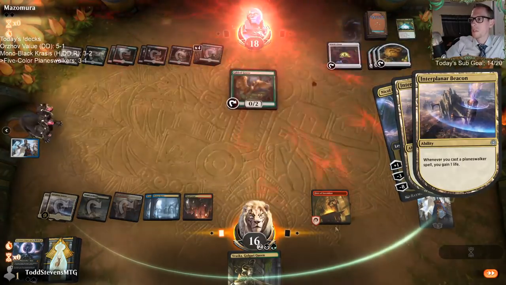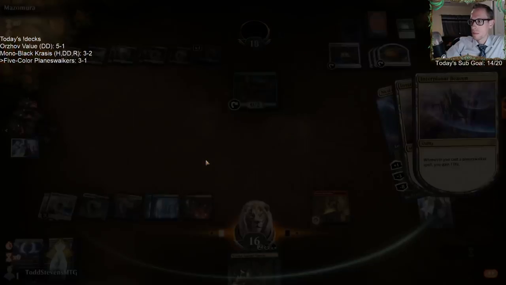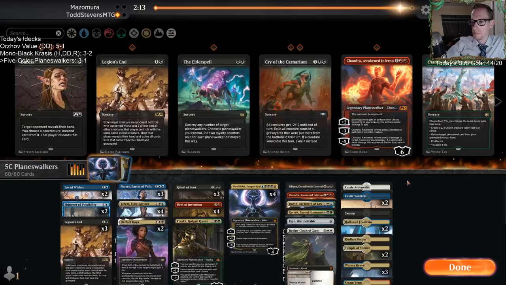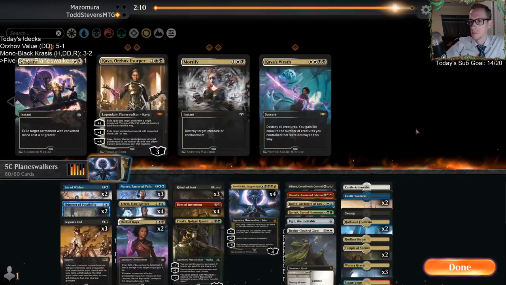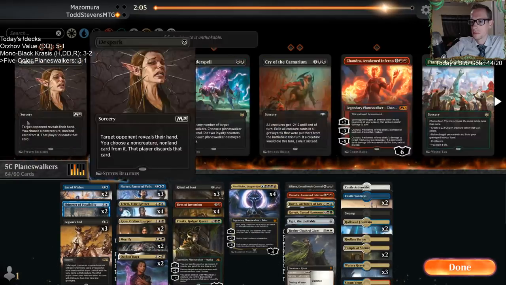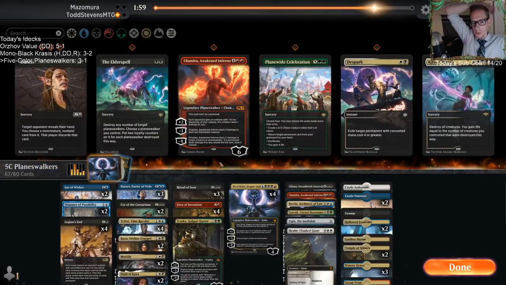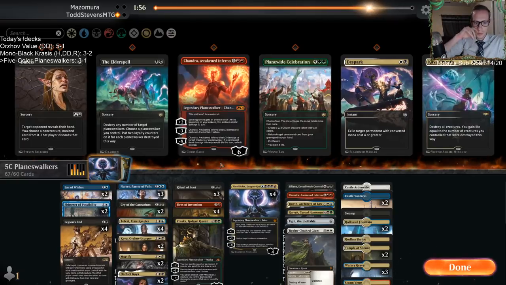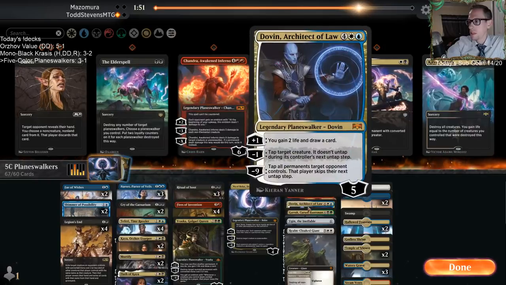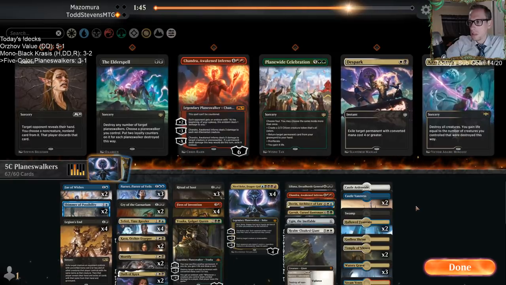They have all this food that they get to sacrifice. Okay. Got him. All right, what do we do over here? Yeah, this is from the Planeswalker deck. Yeah, it's the Planeswalker deck. It's still good.